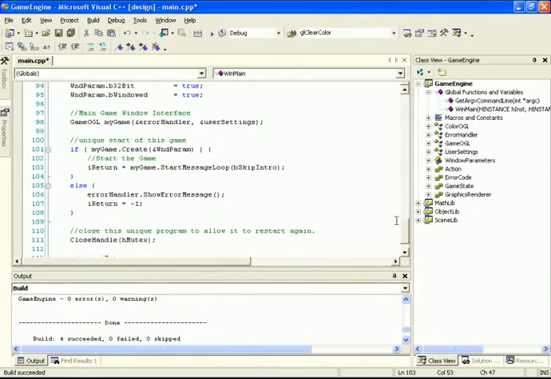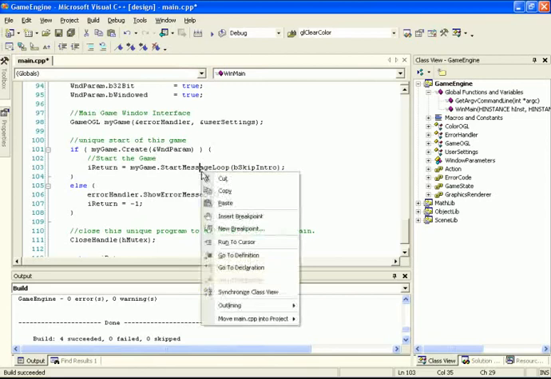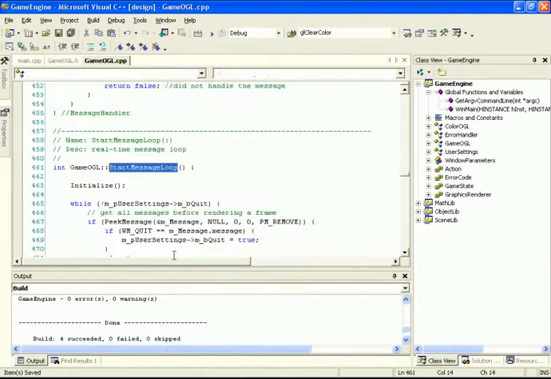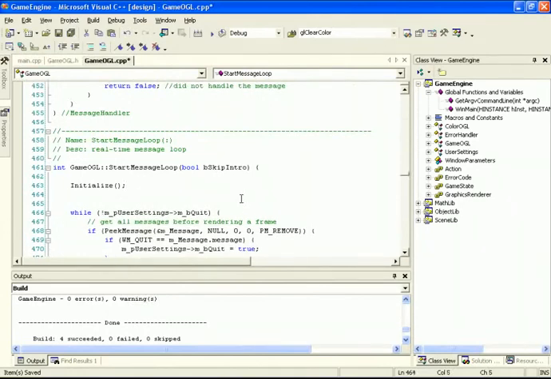So doing this, we need to go into our start message loop, go into our declaration here, and let it accept the variable. And we'll go into the definition, specify it's going to accept the variable, and now we're going to use this variable down here.